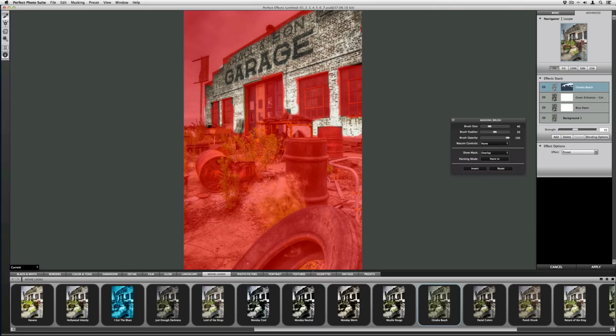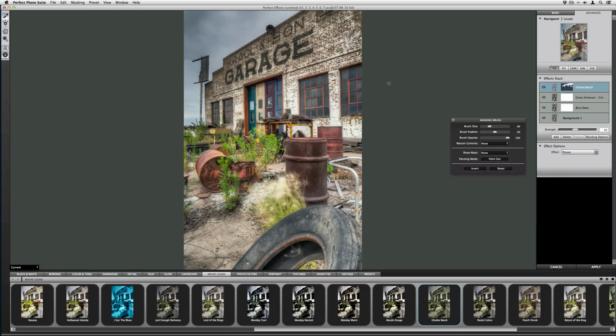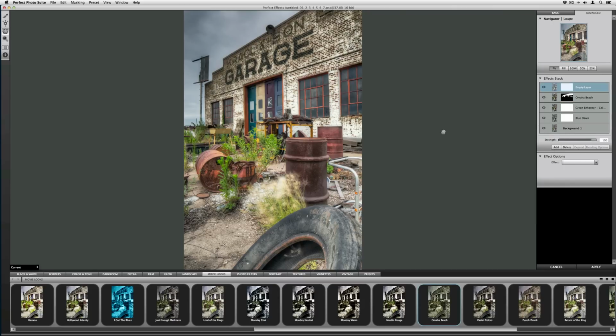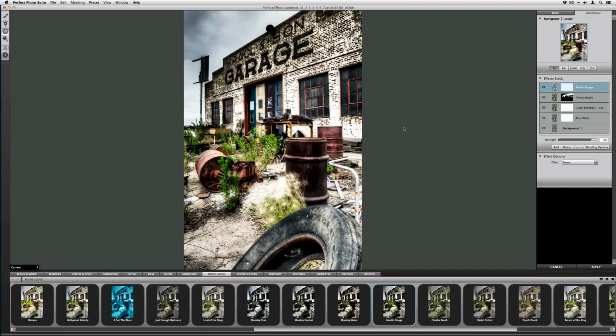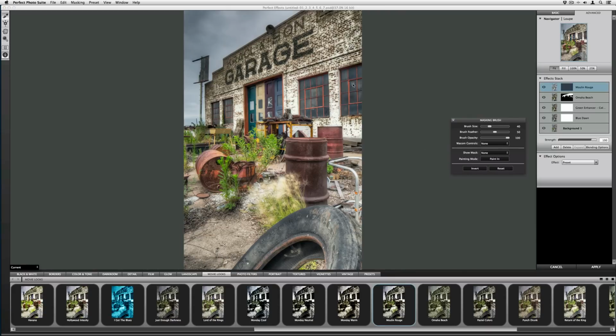Okay, with that done, let's go ahead and select paint out and get rid of the sky and a little bit of sky right there. Okay. All right, so we've got that effect going for the wall. The next thing I'm going to do, let me make it a bit stronger actually. I want those windows to pop some, so I'm going to go to Moulin Rouge again. Go to the masking brush, invert it, and I'm just going to paint it onto the windows.